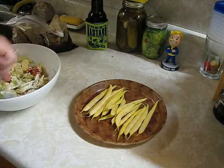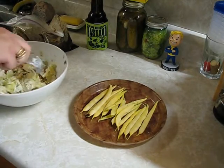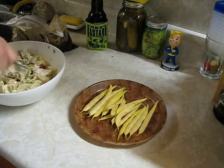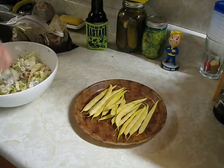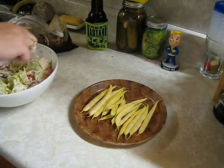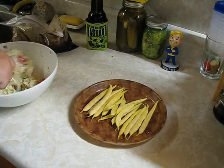Making a portion for my neighbors. So that's why I'm making such a big bowl. Alright, I'll be back. Next time you see me, it'll be out on the barbecue.